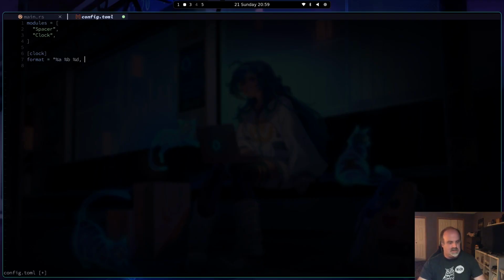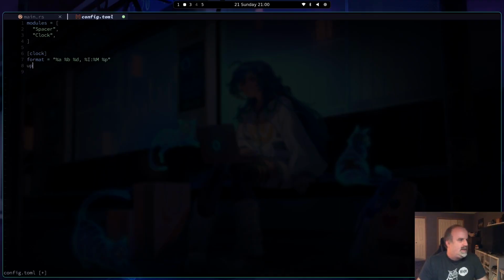Whatever. This is just the format that Rust uses internally. Well, you can look that up. We'll talk a little bit about it later. But this would show, for example, something like what I have up above there on the bar, on my actual bar, with AM and PM there.